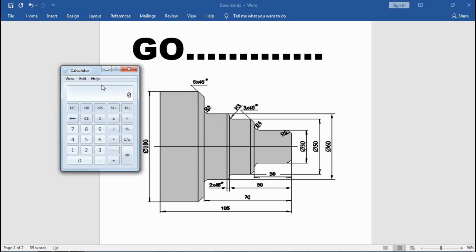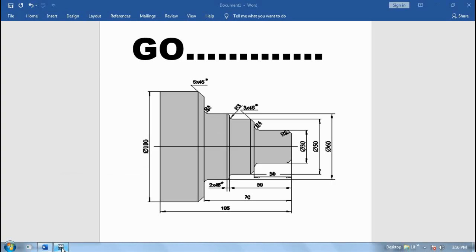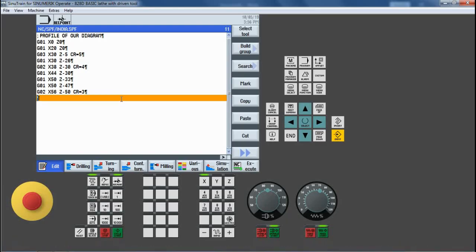It will take some time. We conclude that it does not have a linear dimension. Next I have a chamfer, G01 X60, and CHF is the chamfer. The chamfer distance is 2.